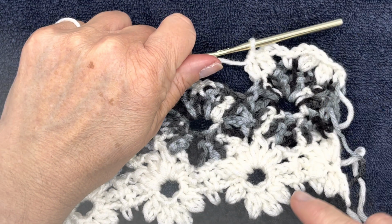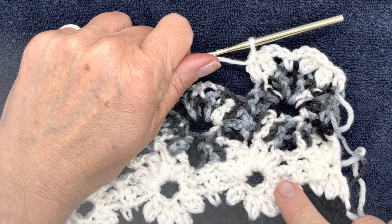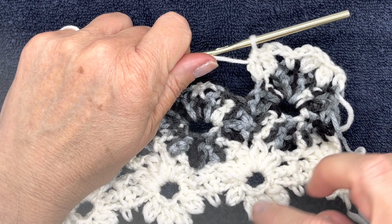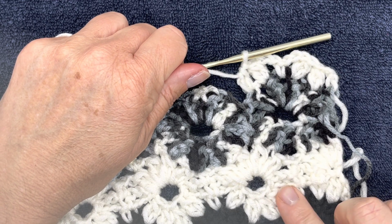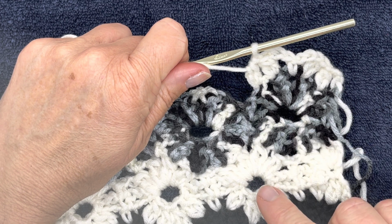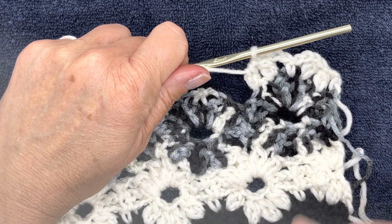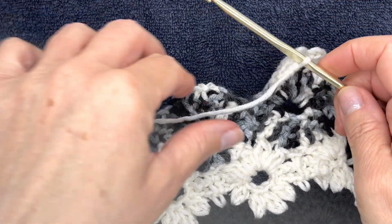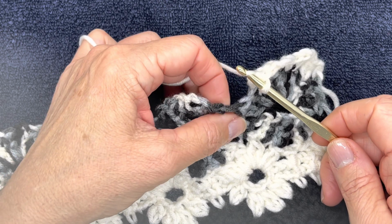Keep in mind what we're working on right now is this. So it doesn't exactly look like that yet, but these 2 petals are the same as these 2. And now I'm going to span this valley here and go back up right here. So I will have 4 lower petals of this white daisy that I'm making. So I've done my 2 clusters. I'm going to go over here.